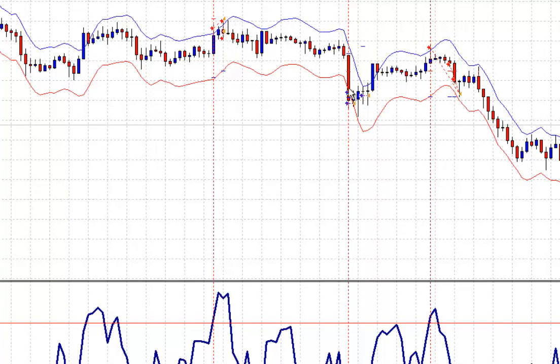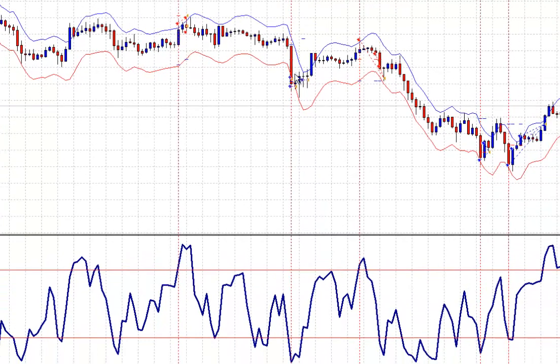Then along it came, and there was the next touch. That touch, in fact, was a break-even stop out. It stopped itself out on a break-even basis. Then another entry was made when it went below the red line, the lower envelope line, and again that was stopped out. A further entry was then made, not at the point of the stop but a little bit late, and that was also stopped out. So our record so far is four stop outs and a loss. Not really great. Anyway, we move on.